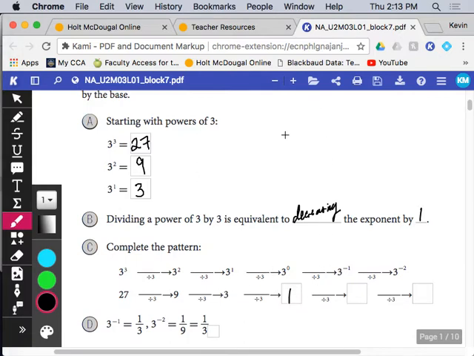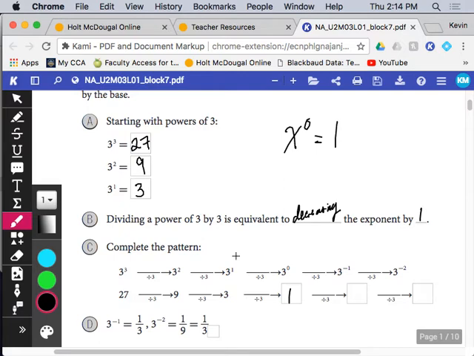Very good. And in fact, any number x to the 0 power is equal to 1, except for 0. That's the only one. 0 to the 0 is non-existent. But any real number other than 0 to the 0th power is 1. So what's 8 billion to the 0th power? What's negative 87 to the 0th power? 1. Okay? All right.